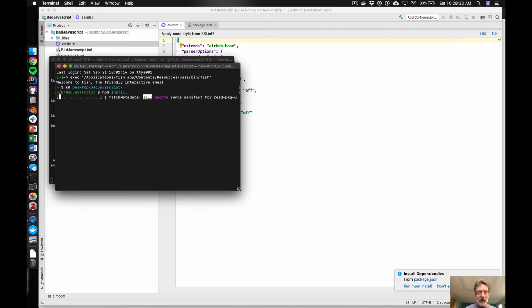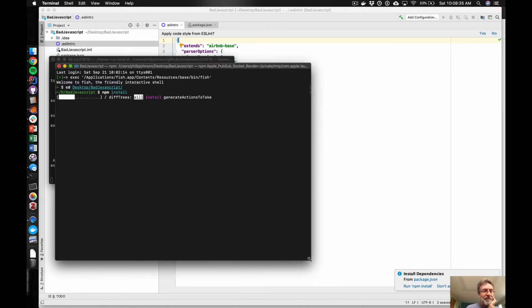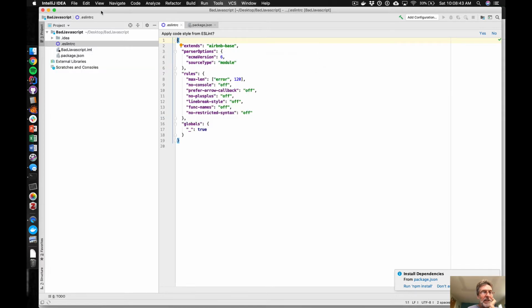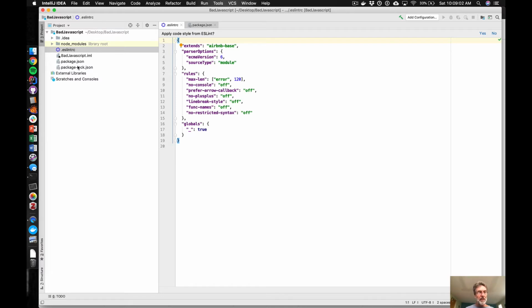What that will do is create a node_modules directory and package-lock.json. And if we go back to here, what we can see is we have this node_modules. It also should mean, if we've configured things correctly, that ESLint will run on our JavaScript files.